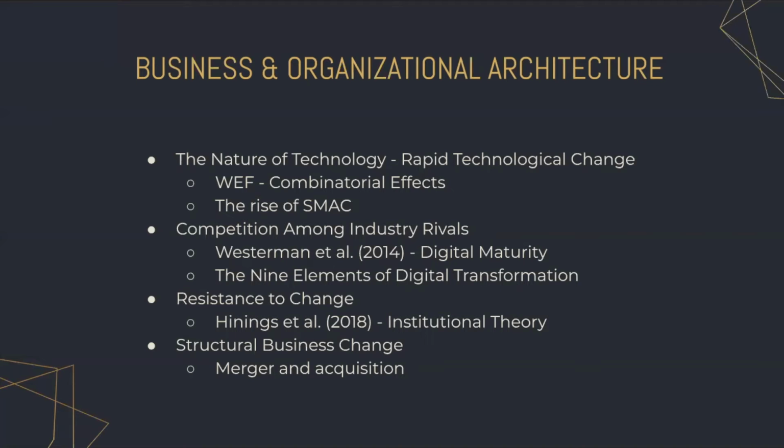The second scenario is competition among industry rivals. Westerman proposed the idea of digital maturity as the combination of digital activity with strong leadership to turn technology into transformation. Companies vary in their digital maturity, and the paper has observed that companies that are more digitally mature outperform those that are not.